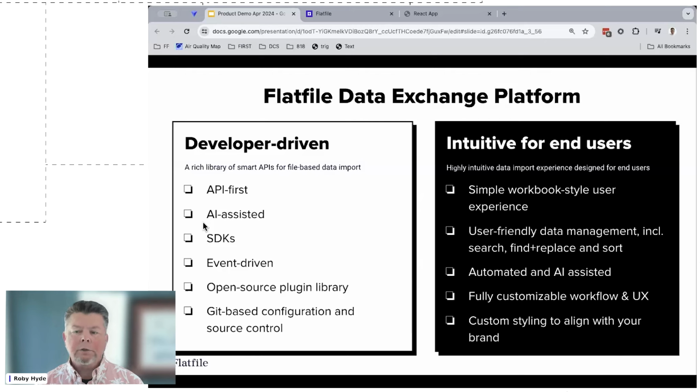We also, though, want to make sure that whatever you build, your end users are able to use this in a wonderful experience, right? So we pay a lot of attention to this intuitive end user interface. Everything is themable with CSS. You can make this look the way you want it to look. And also the process that the users go through, the end users go through, should be very user-friendly and easy to follow. So we're trying to provide a tool that gives you the power from a developer's perspective, but also the ease of use and intuitiveness for the end user.